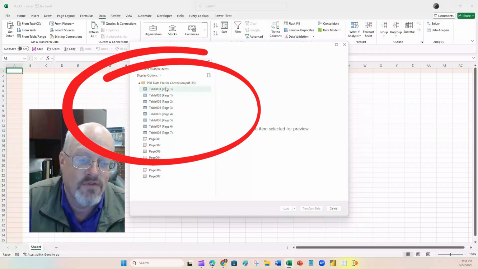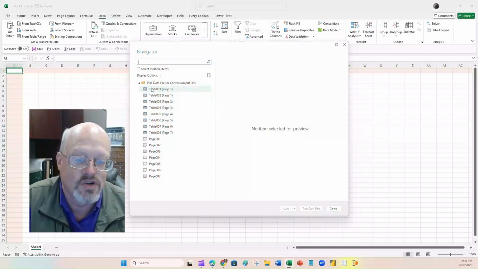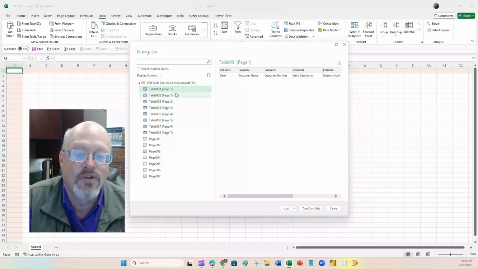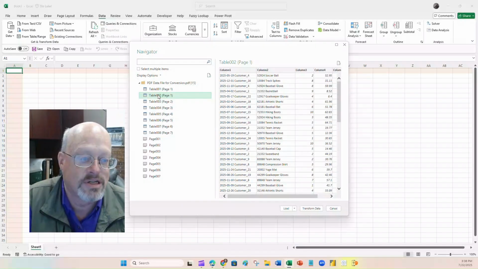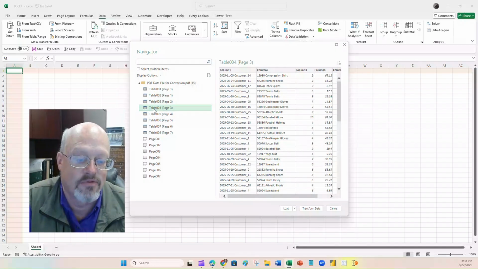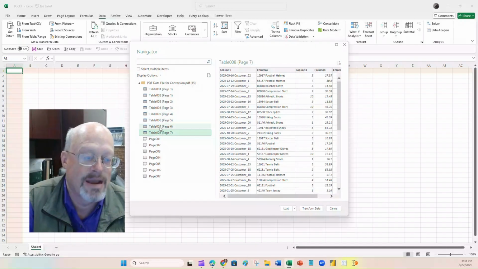You can see, my first table, and I'm interested in the tables, I'm not interested in the pages. The first table is actually my headings, and I'm going to need that. I've also got table 2, which is a bunch of data, table 3, which is a bunch of data, and you can see all that data is in one column there. I don't really want it that way. Table 4 is going to be in a column, table 5, table 6, table 7, and table 8. That's where my data is.